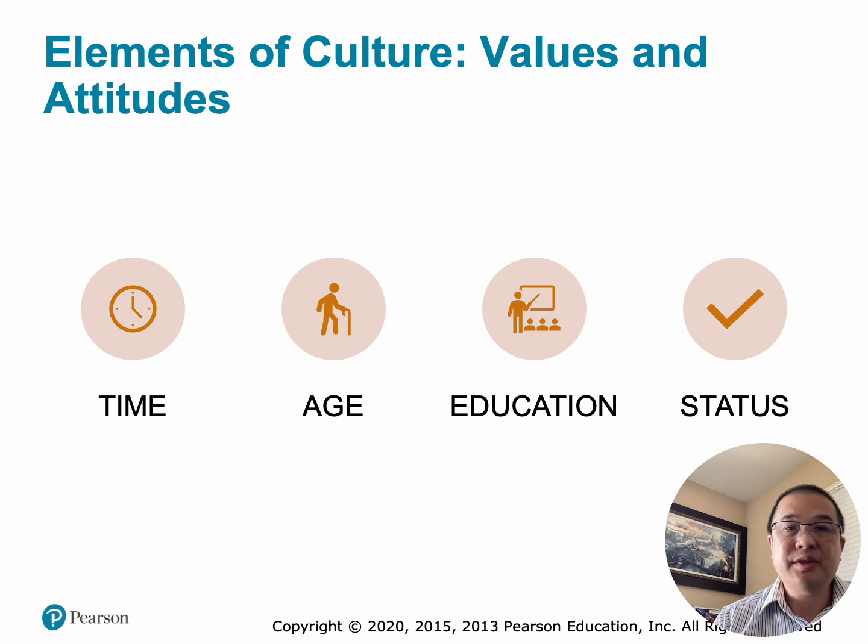Number 2, age. Cultures differ in how they treat older and younger people. Some cultures highly respect elders and seniority. Others value youth, innovation, and new ideas more strongly. This affects leadership styles, promotions, communication, and workplace hierarchy. In many Asian cultures, older employees often receive greater respect and authority.